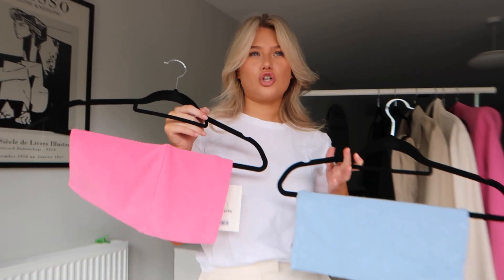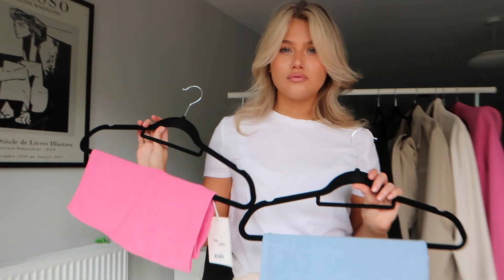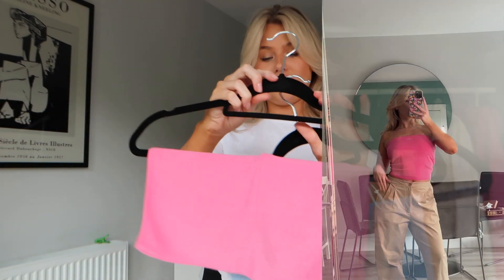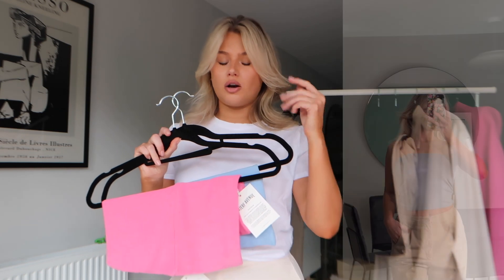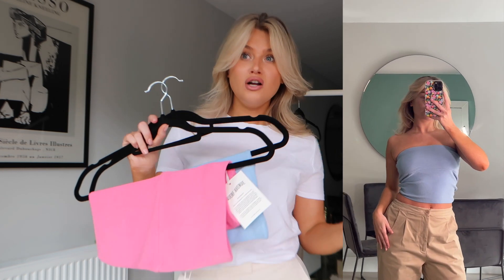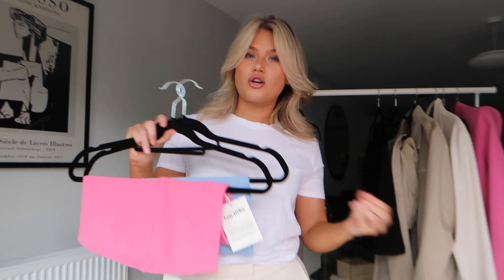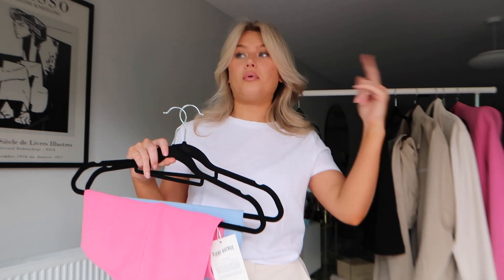And then I had to get these tube tops — maybe these are the sugar top, because I'm noticing they're not the exact same; same, same but different in design. These have a line across here. So I had to get the pink and blue — we know we love a pop of colour here, we love pastels. It's actually raining outside but it's May and it's spring summer — we want to be bright and colourful. I got these in a size small and they're absolutely perfect. I had all my alarms set for when they were dropping new pieces and I was very, very ready, so I had full choice of sizing. Matilda actually says herself with the sizing you can very much size up or size down — there's not huge jumps in the sizes. So I actually have a large in something I wouldn't have got a large in, but it's perfect. If your usual size isn't in stock, you can probably get the one up or the one down and they'll still be perfect.